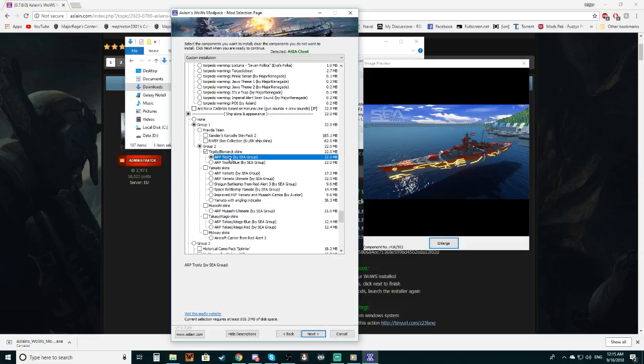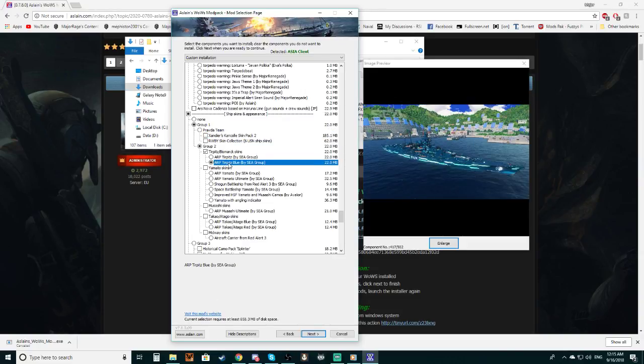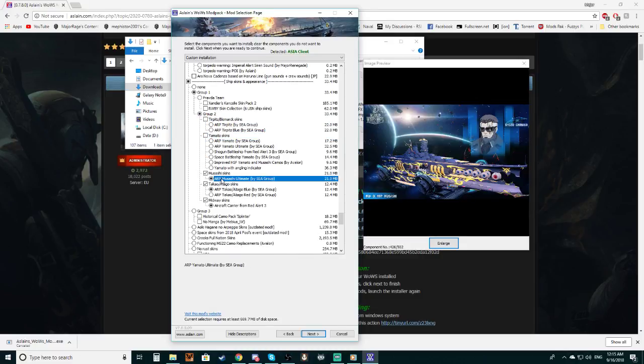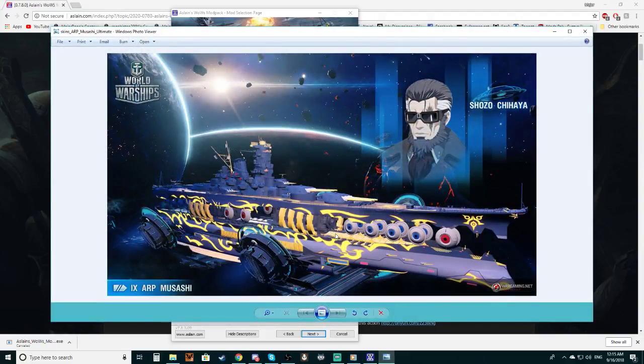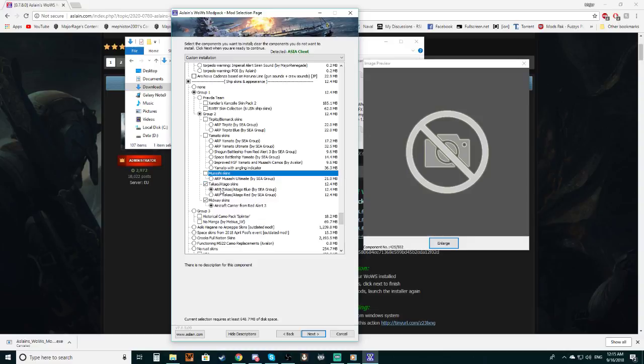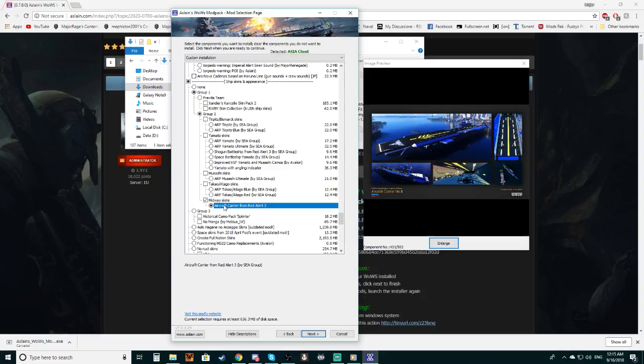You can go for an ARP Tirpitz, which let's not and say we did, eh? Yamato skins. Well, I don't have a Yamato. Musashi skin. That Musashi skin doesn't look too bad, although it does look like it's split in half. Nah, bugger that. It's split in half. Taco. It's not. And Midway. Let's not.